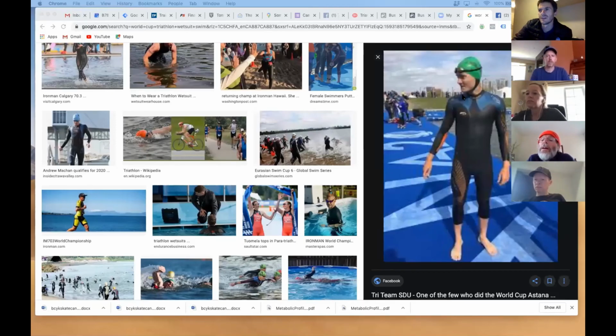Jeremy, I often swim with a blue 70 neoprene cap with a thing that comes under the chin. I've never been able to really work out, would they even allow you to swim with that? Like put your swim cap over that in a race? It depends on the race. I think there's a temperature rating. I can't remember if they've come up with a ruling on that, Andrew. I think this guy here, I'll show you that picture I had, he has exactly that, and he's at a World Cup, so I'm pretty sure. Yeah, he's got it on at the World Cup, but some of the World Cups, if you're swimming in water that's cooler than, I think it's 16 and a half degrees, then they allow you to wear the neoprene caps underneath the swim cap. Okay. Yeah, he's definitely wearing that under.